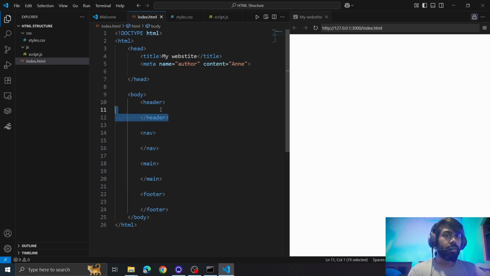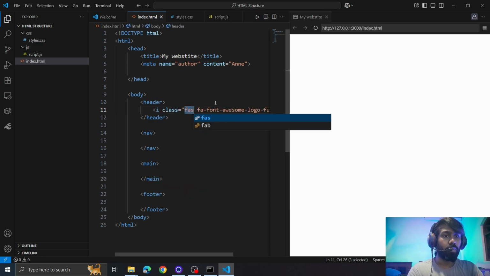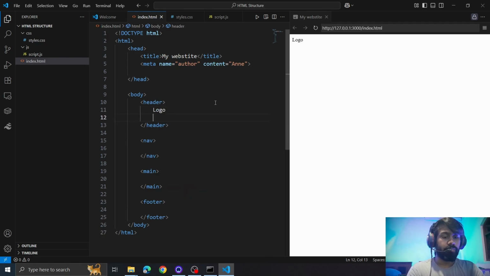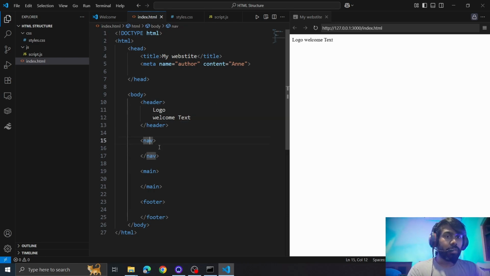In the header tag, you can see most websites have a header which is useful to show the company logo or welcome text like that. So we can add here a company logo or welcome text, whatever you want.